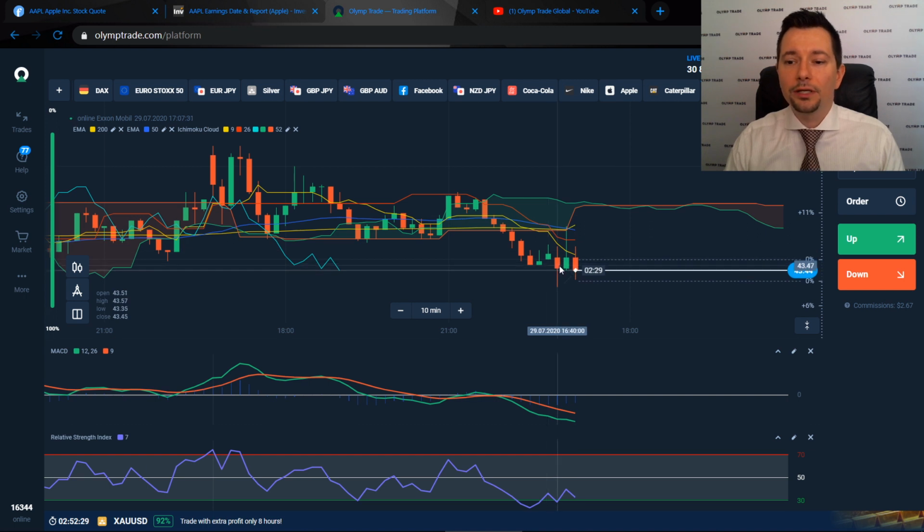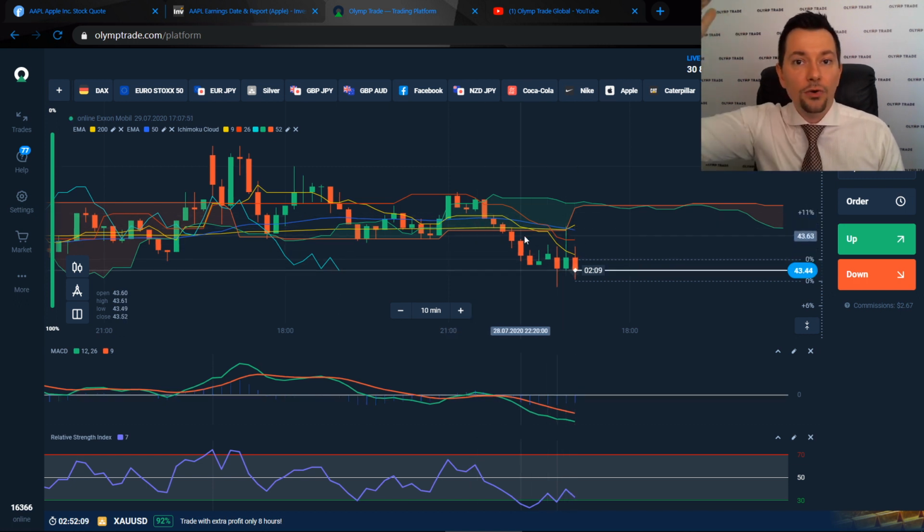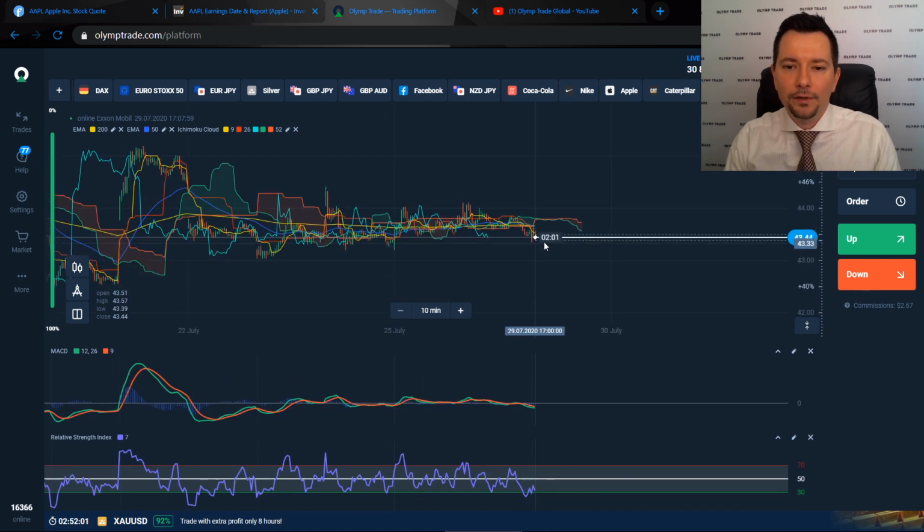So after the market opened here, we started from this level, down here, more close to the bottom, had a big candle up, and then we came back down. So this bullish candle right here is showing us that we're likely going to continue this move from yesterday, because all of the desire to go higher was shot down. I do want to have this candle close before we start making any really short-term active trades. Another thing I want to remind you guys is that here we just got back from oversold territory close to the bottom.